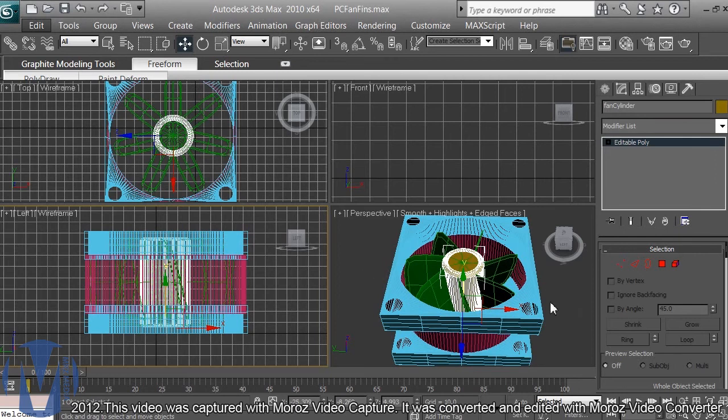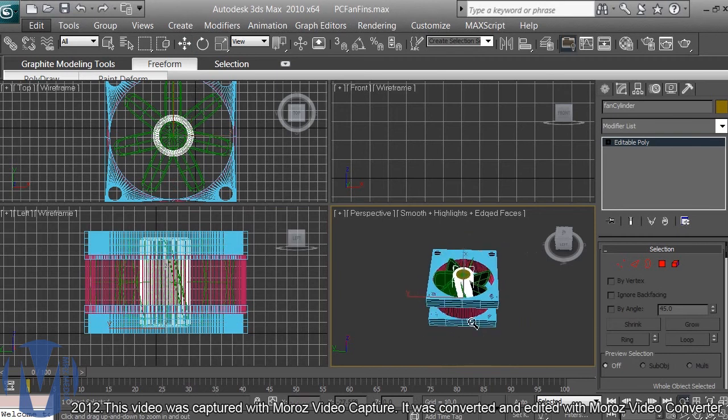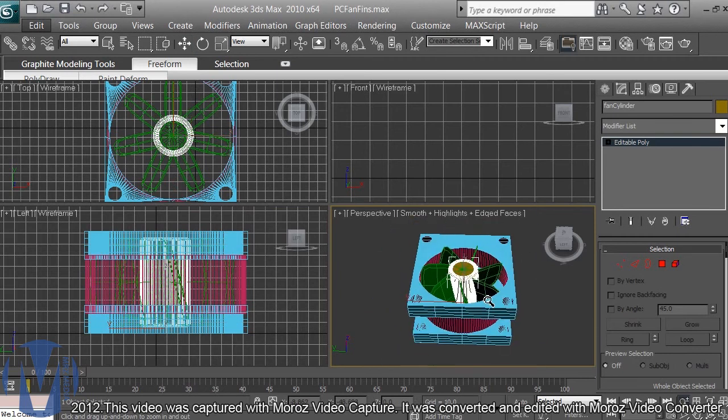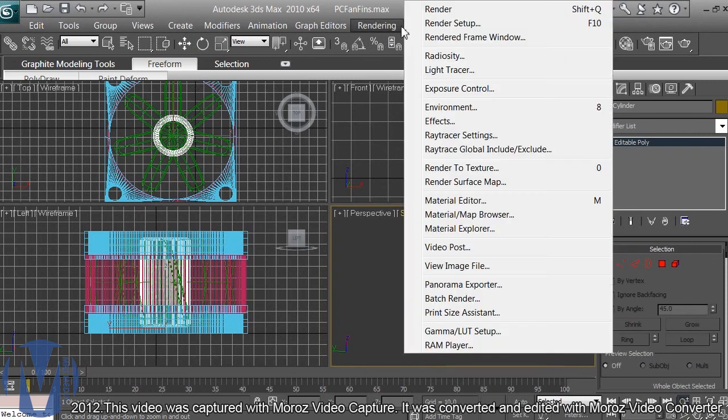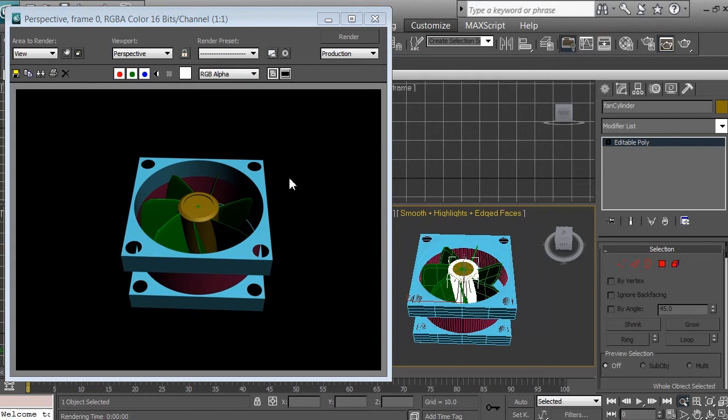Nice. So in our perspective view, as you can see, I can zoom in, zoom out. Okay, let's go ahead and render and see what we have. I'm going to click the rendering button and then select render, and it's going to render my perspective view. This is what I have. Not bad, huh? Nice looking model.